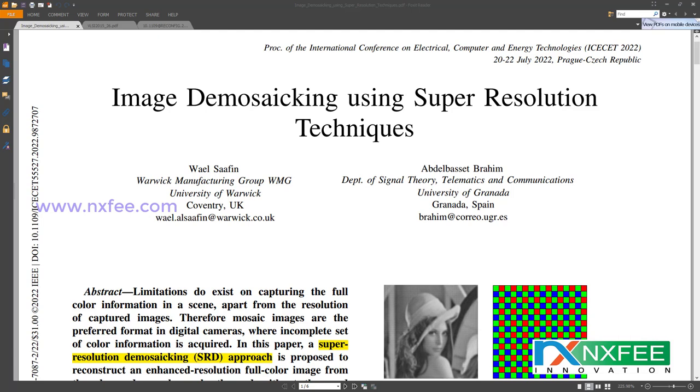The proposed work of this design is a super resolution demosaicking hardware machine using a carry skip adder, proving the performance against the existing conventional full adders, and executing this work in Xilinx FPGA with the support of VHDL. We compare all the parameters in terms of area, delay and power. So this is the paper.